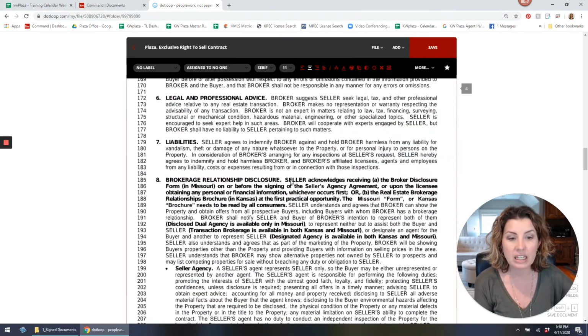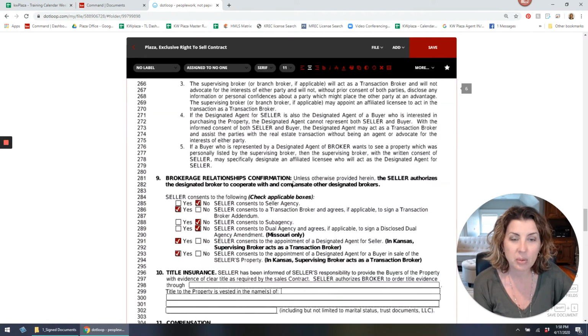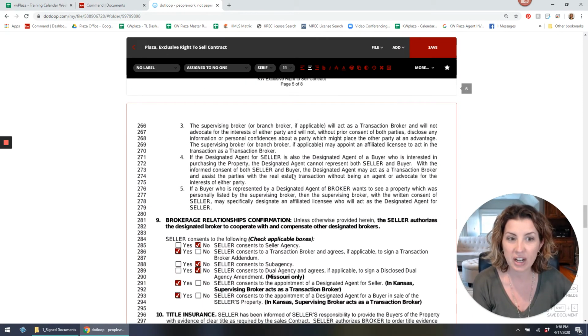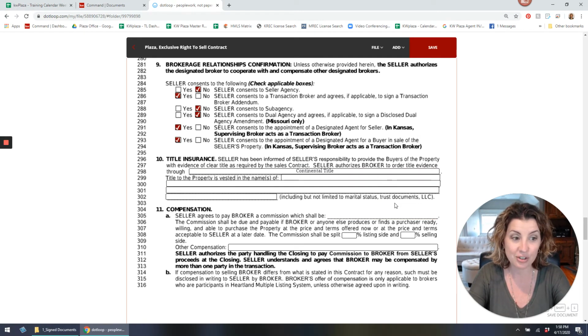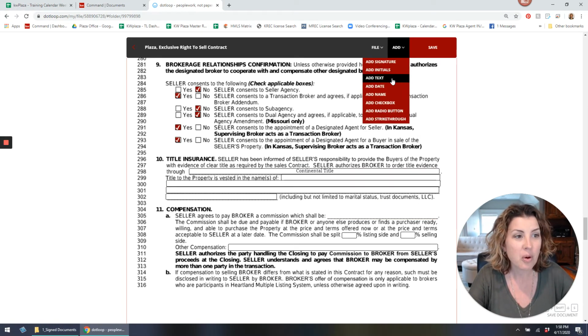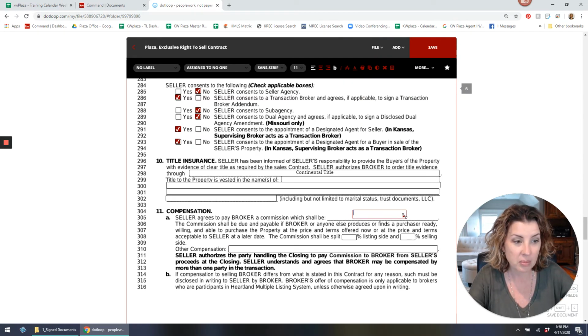If I know that each and every time I'm going to exclude this buyer from being able to go, or seller from selling to someone else, for 180 days, I'd fill that out. If each time I'm using or recommending the same title company, I'm going to complete that information here. Often, I always charged 6%, as you should, for my brokerage commission, so I would populate the 6% here, and then split 3 and 3.